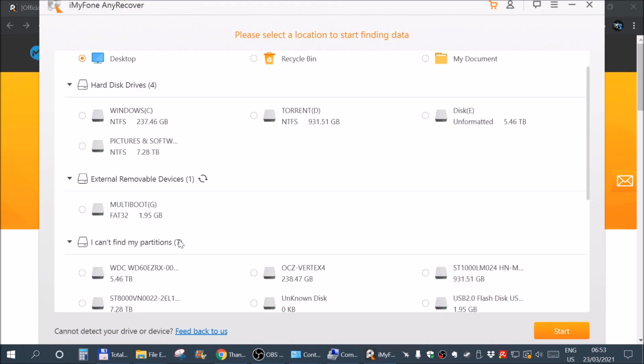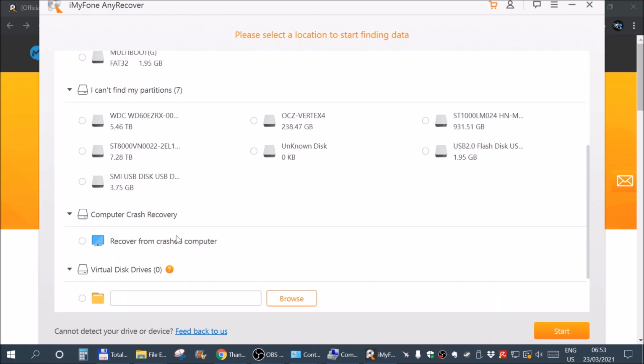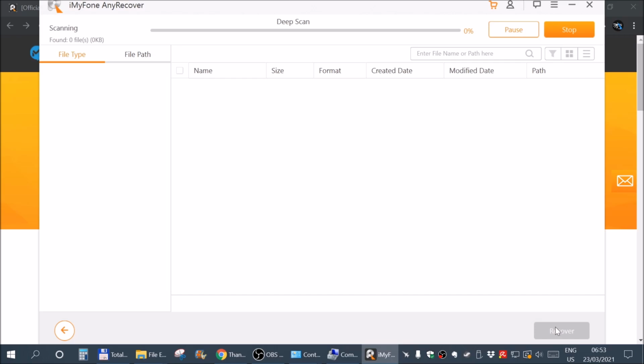Let's simulate the one when we just deleted the partition, and that one should be a 4 GB USB drive, which is this one. Yeah, 375, it's actually 4 GB. I'm not going to go into details. Yeah, that's it. And click on Start and scan. And we wait now, so be back when it finishes.